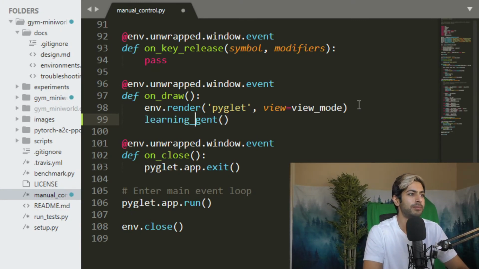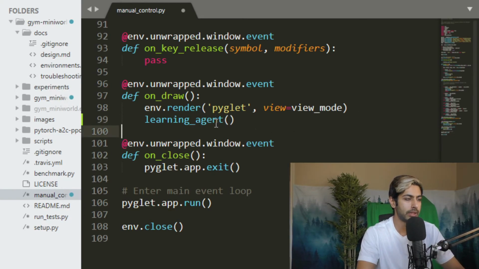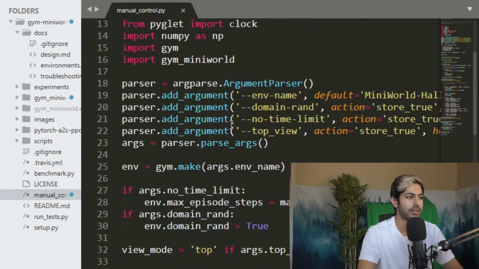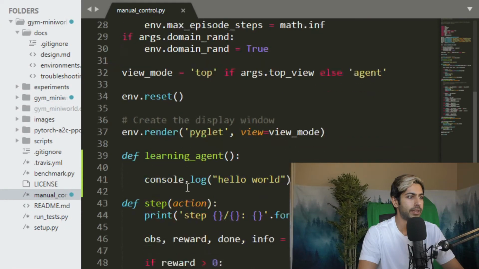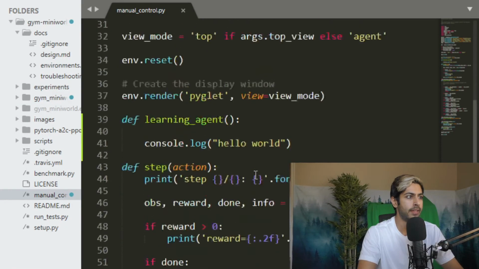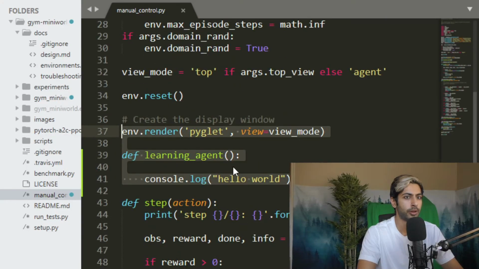We'll call it in the same format, with the underscore and no uppercase. It's always different for different programming languages what that syntax should look like. So that's where we're going to call it, and this is where we're going to define it right here, learning_agent.